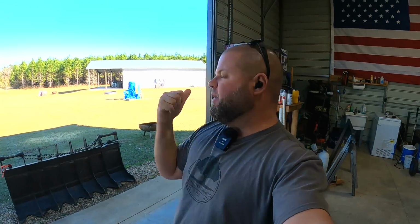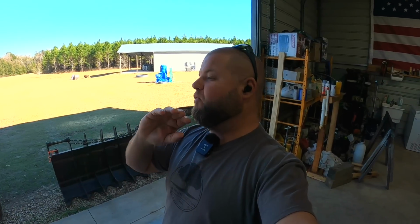Okay, I promise we're about to dive into some fun stuff, plasma cutting, welding, all that, but I need to explain why I'm cutting up a grapple that was just given to me. Before we even get into that, I already contacted Casey, who gave me this, and said, I want your thoughts and opinions on me cutting a lot of metal out of this, dropping some weight, because I don't need a heavy duty skid steer grapple, and I really need to drop the weight. He says, it's yours, do whatever the heck you want. So I did check with him because I didn't want him to see the video and be like, can't believe this guy just cut up this grapple that I just gave him.